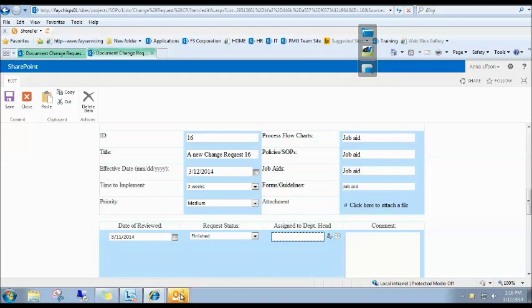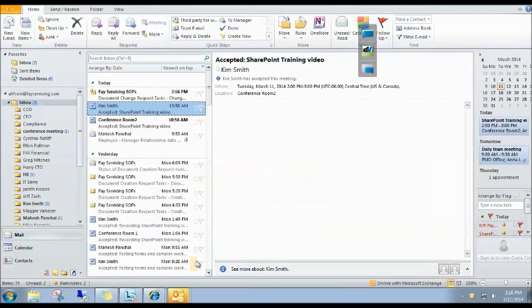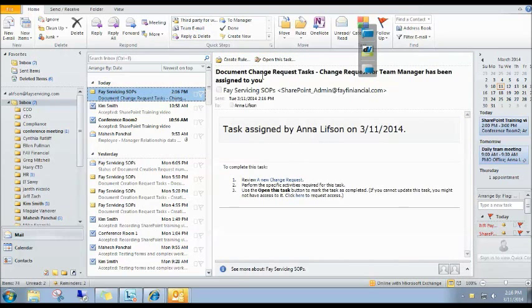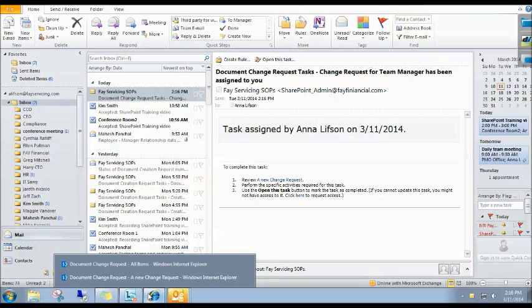So I just see the email that's sent to the team manager for me. SharePoint workflow will send the email. I'm sorry, let me move it right here. SharePoint workflow will email the text to let the team manager know you have a text, and if you want to review the request, you can click here. If you click here, it will take you to the text list for you to do the work. So I'm going to go back.